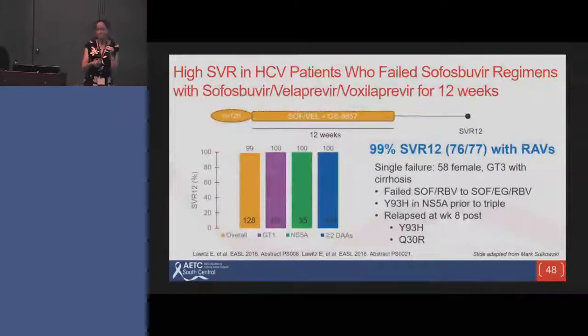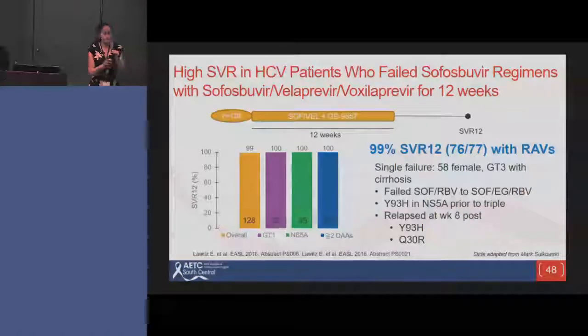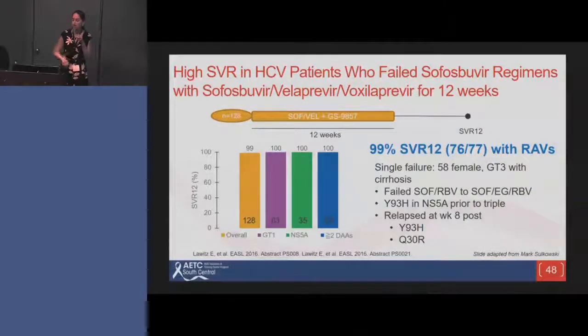And then this is probably the most exciting regimen to be coming out. Sofosbuvir, velpatasvir, and voxilaprevir, which is a little odd, 2 protease inhibitors plus a nucleotide analog. But essentially what they saw in looking at people who failed sofosbuvir regimens, 12 weeks of this fixed-dose combination resulted in a 100% SVR rate. There was one failure, actually, who had some mutations, and she had previously failed 2 other treatment regimens.